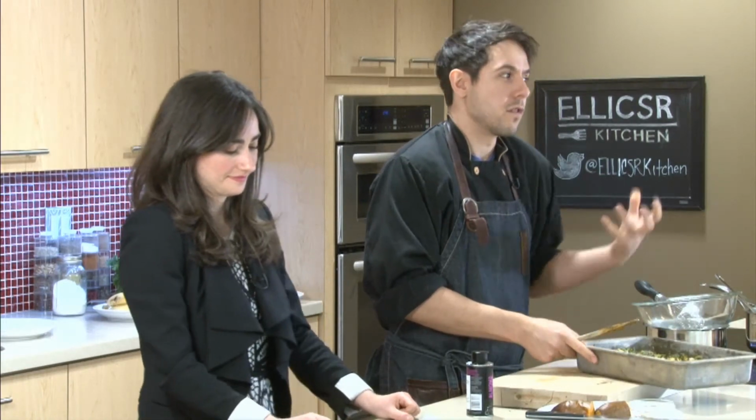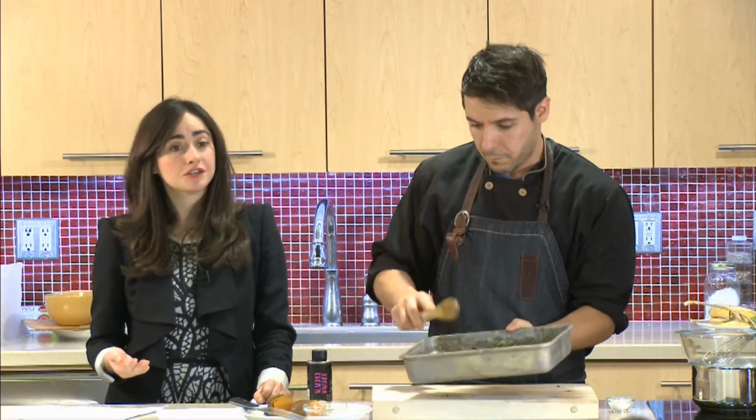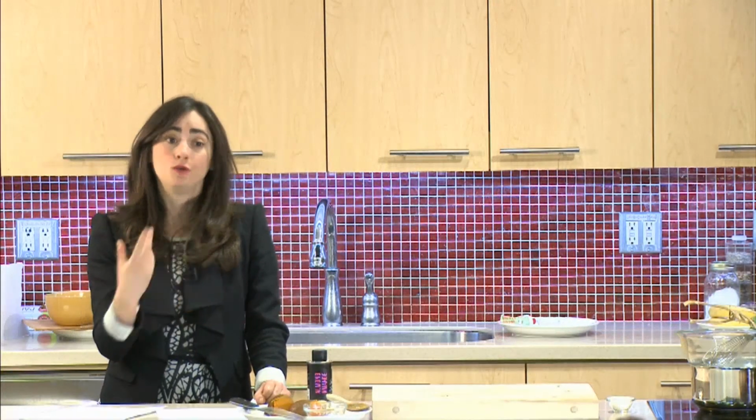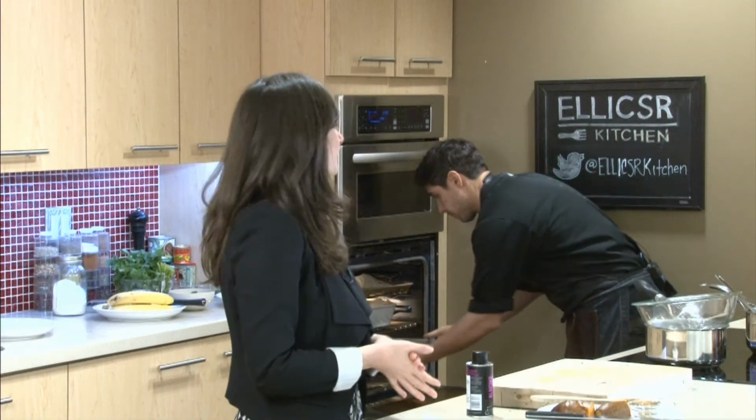Especially as a caregiver, you have to be sure that you're taking care of yourself. As well. And you could also make an extra batch, right? You put in the time now to make it and cook it, and then you freeze it because you may have more portions, and then you could take it out for later on.